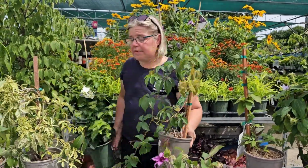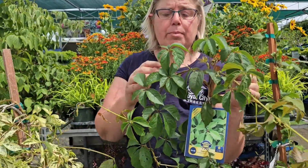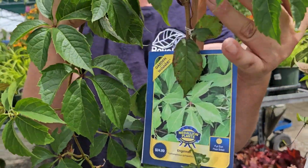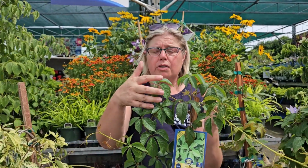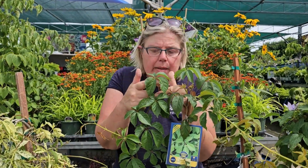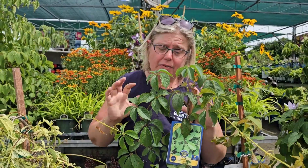The Engelmann's ivy that we looked at a little while ago will also grow full sun to full shade, but this one's going to stay green for most of the season, and then it turns a blood red in the fall. Beautiful. Also gets a black berry, but that berry sits up under the leaf. So it's really, really pretty when all the leaves fall off. You get some extra interest.